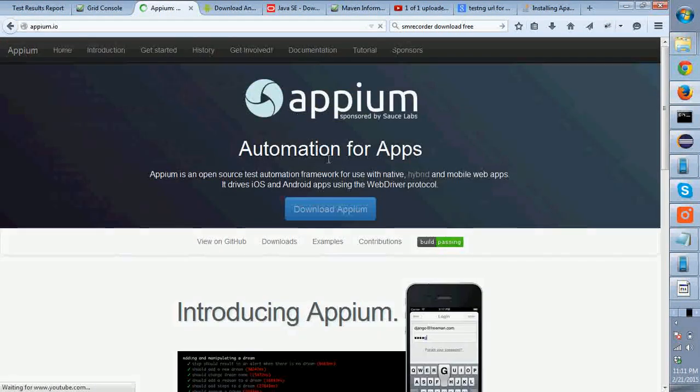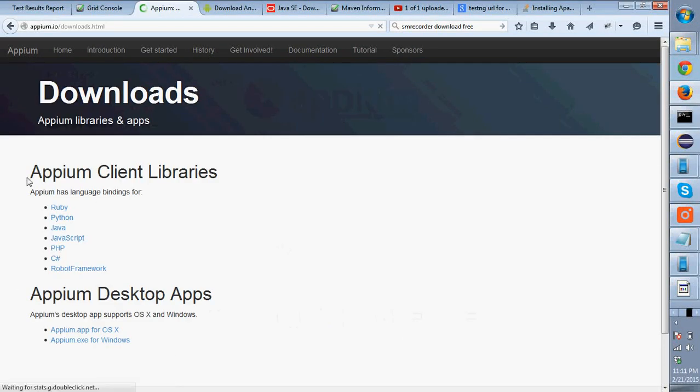This is the download section, and Appium supports the same client libraries which support Selenium. Since I'm using Java, I will get the dependency of the Java client. Let it load.